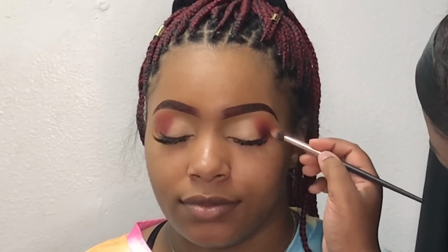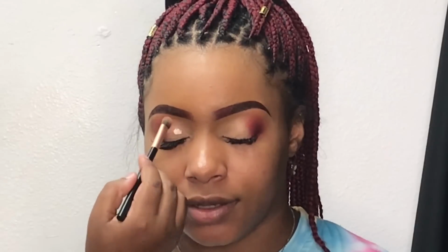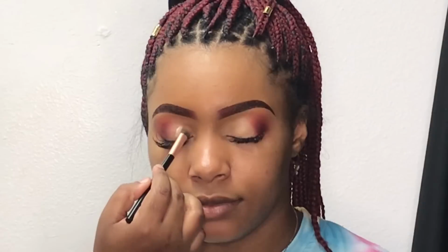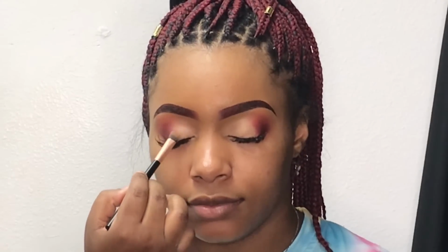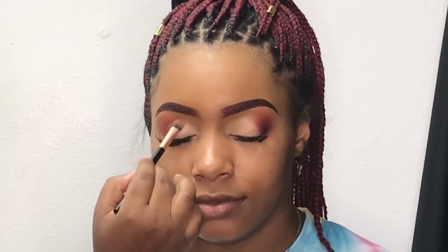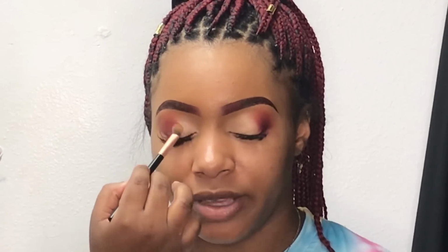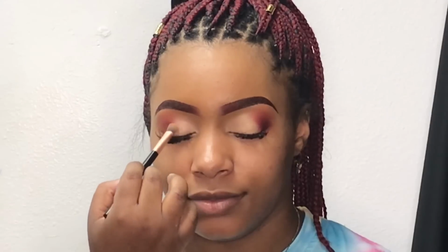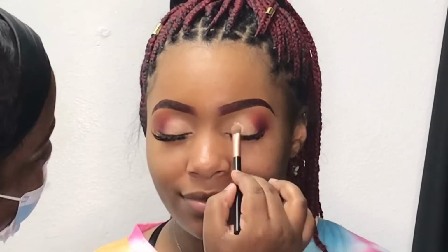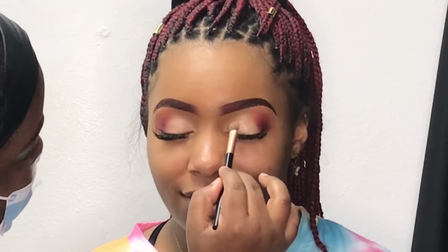Before I start applying her lid shades, I'm going to be taking a little bit more of that base, and I'm just using it to clean up her lids and brighten them up a little bit. This step is also optional. You really don't have to do this, but I know I wanted the lid shades to be as pigmented as they could be, and since the colors that I'm using are kind of light, I just wanted them to really pop out.